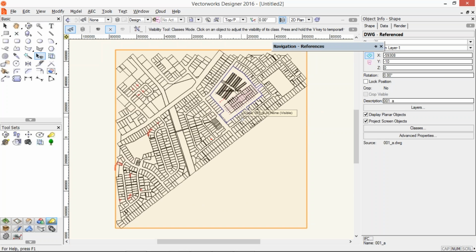Yes. If we use file referencing a lot, there would be so many external documents to organize. Any tips to simplify this? Keep it simple. The tips that I've got aren't related to Vectorworks, but to office management. For example, if they're referencing, why not have a folder for them? You might get a file from an engineer like this one, or a roading engineer. Why not take a copy of that file, put it into a special folder that's close to the work that you're doing, and give it a special name, so that it's referenced.